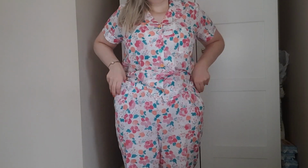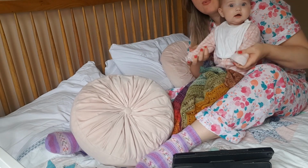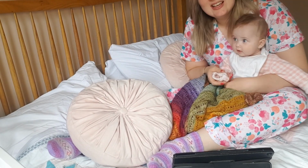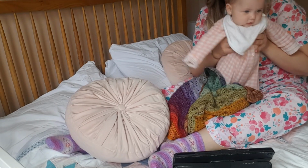I did do a little bit of work to the trousers. I'm quite tall. I'm 5'7", a little bit over, and I made the trousers without the cuff on the bottom, and if I'd added that extra cuff, then it would have been so much longer. I just hemmed it up, so for me, it probably would have been 3 inches too long if I'd sewn it the way they'd said with the cuff.